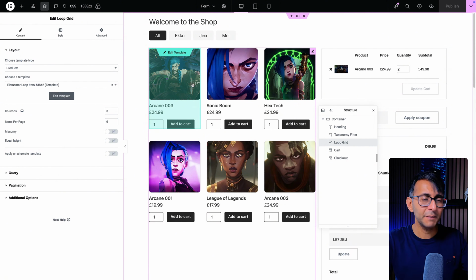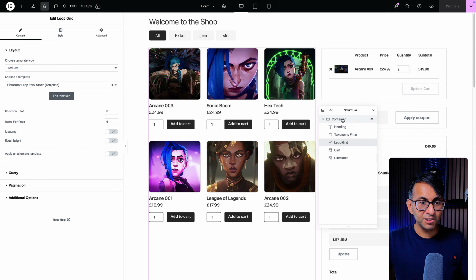Back to the template, you could, if you want, have a short description as well, maybe the variations, because maybe you want them to make that decision here. Then you've got the cart, then you've got the checkout, and boom, boom, boom. You want it to be really quick and fluid. So you could do all that.